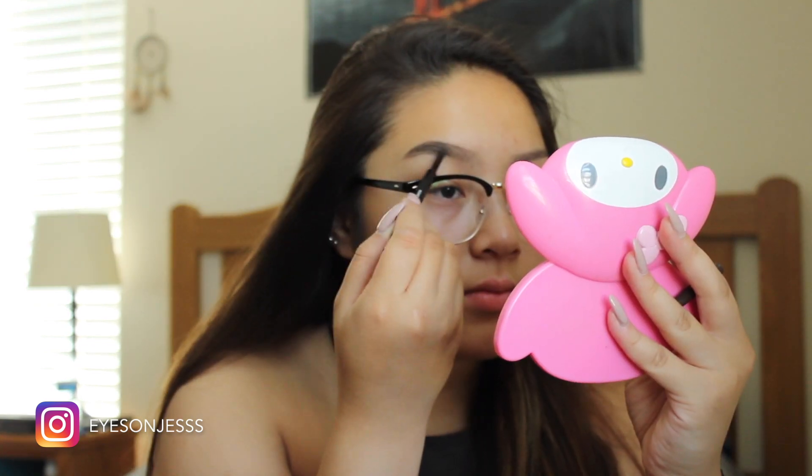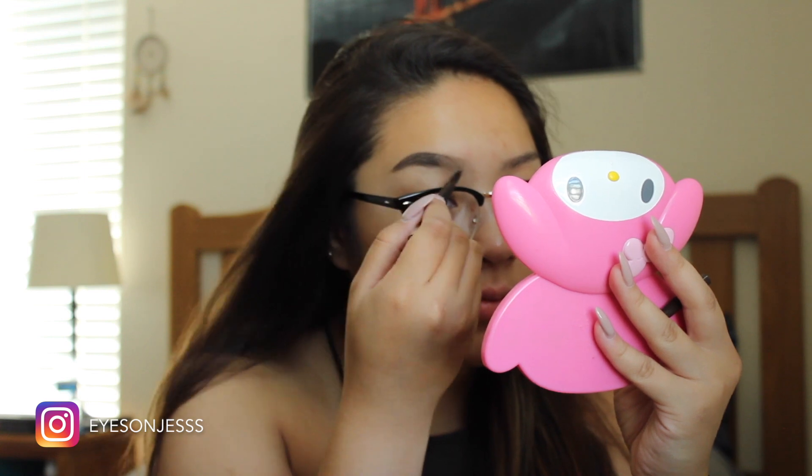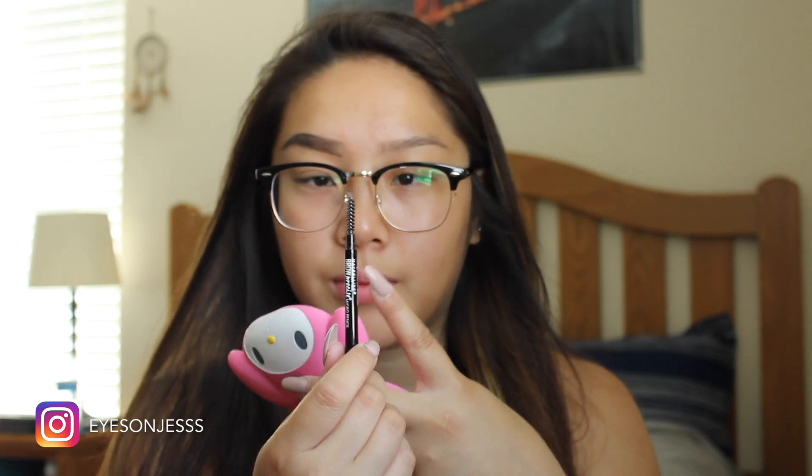I couldn't really find that natural look using a pomade or a brow powder. As you can see, I'm just outlining the outer portion of my eyebrow first, then filling it in and blending it out. I've used this product a couple of times before this video and I really like it. It's very thin, which gives me a more precise application, and the spoolie has a spiral design that makes blending much easier.